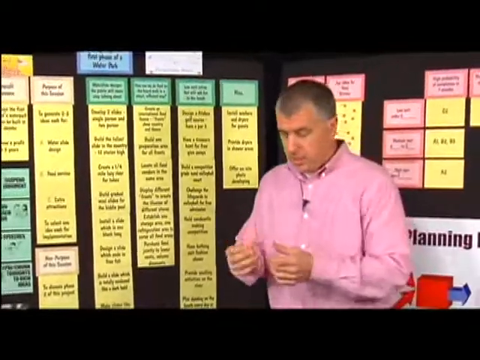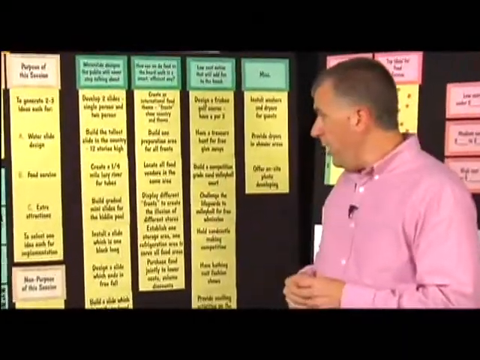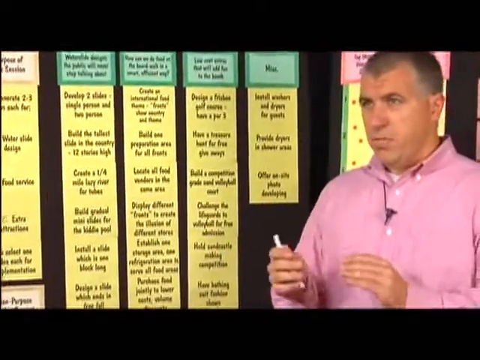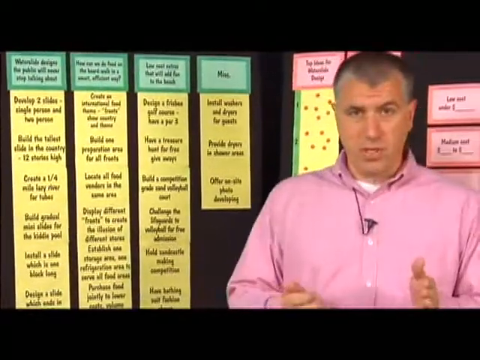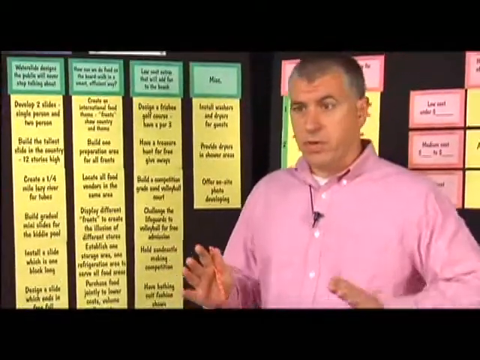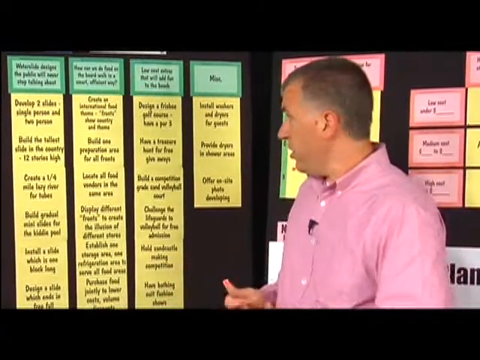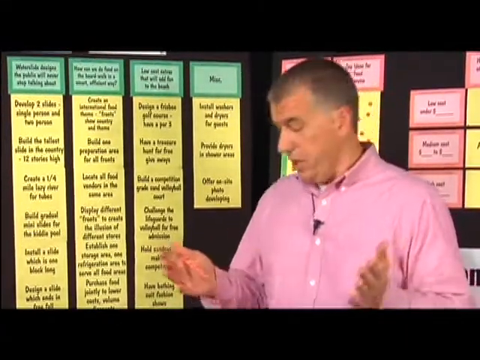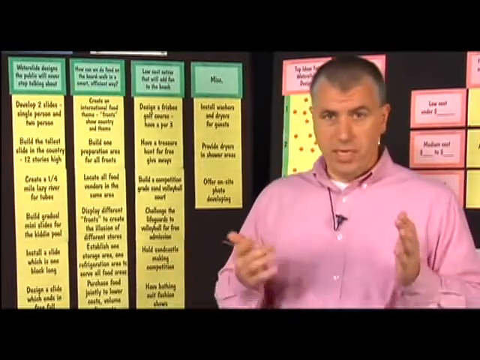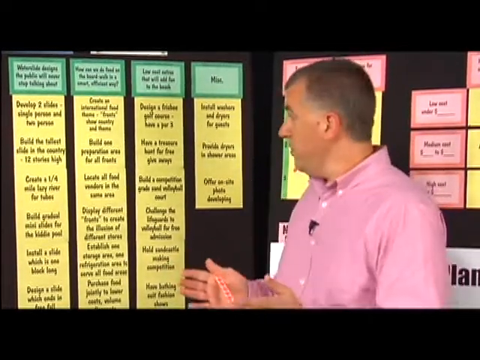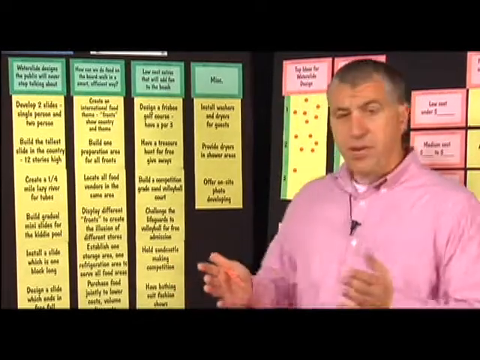We use these dots. They're 1/2 inch Avery color coding labels, and 98, 99 times out of 100 you will use them. It's not voting. Take voting out of your lexicon, your terminology, and just call it dotting. You want to decide if dotting is going to be helpful, and again, chances are it's going to be. And you've got to figure out how you're going to do it.